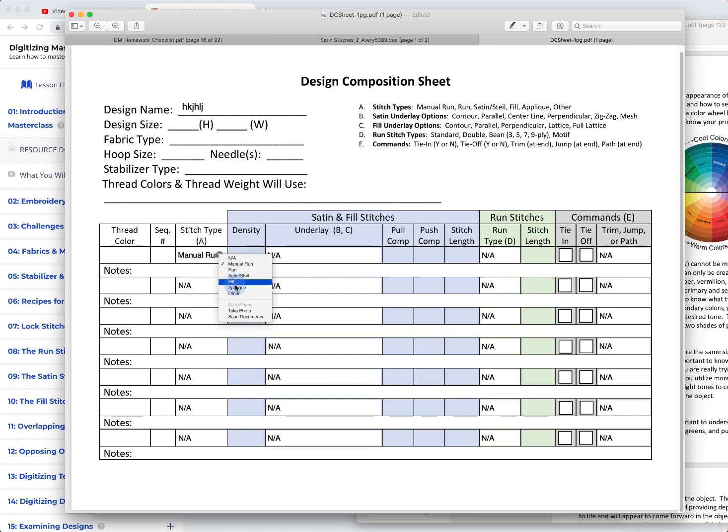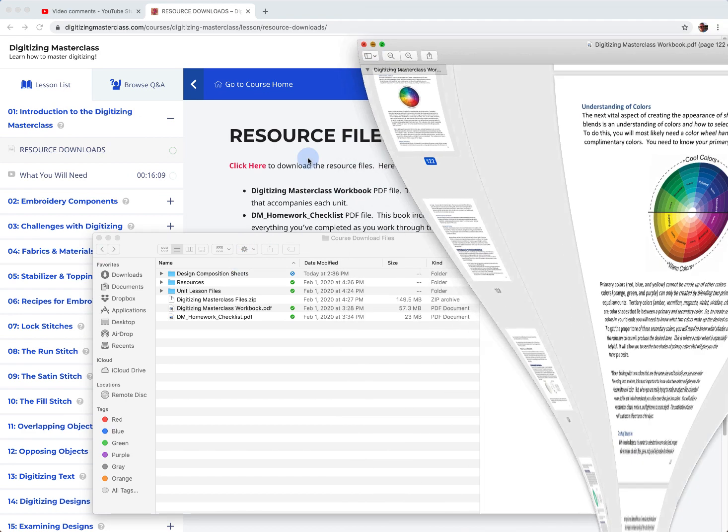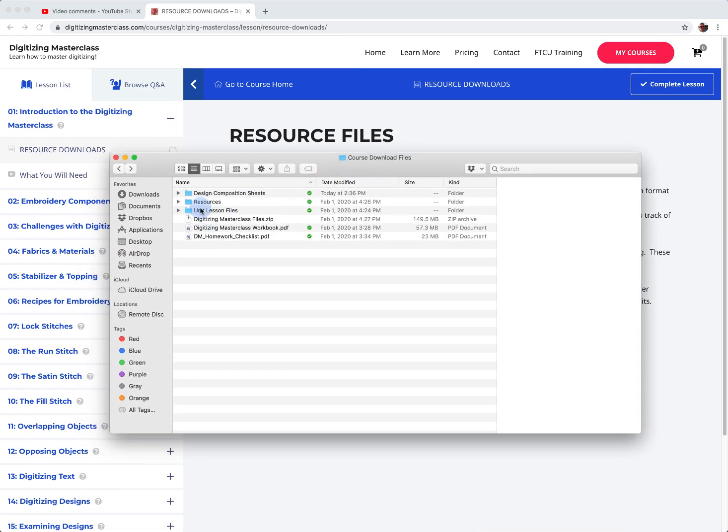Sometimes there's drop downs, and you can choose the drop down and it will change it to that. So you can see here, these are all the different underlay options. This is just there to help you structure your design. You have some check boxes. Basically, you're putting in what you're going to do in a design, and that's in a lesson a couple times, so you'll learn more about this sheet then. But I just wanted to show you that it is in the resources. Okay, so that's what you have with the resources.